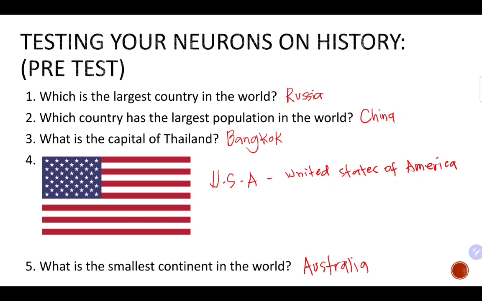Okay, so before we proceed to our topic, let's recall those 7 continents in the world, from the biggest to smallest. Let's start with Asia. Second, we have Africa. Third, North America. Fourth, South America. Fifth, Antarctica. Sixth, Europe. And last one, Australia. So you have to remember that one, the basic 7 continents in the world. Okay, so let's proceed.